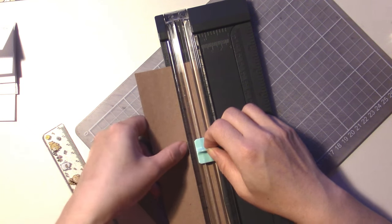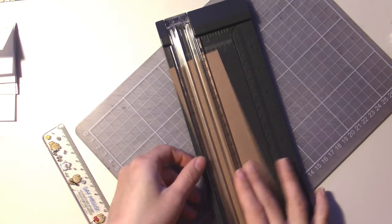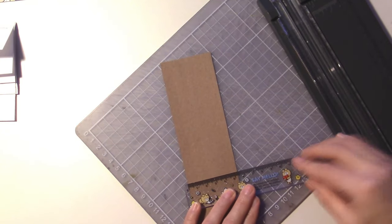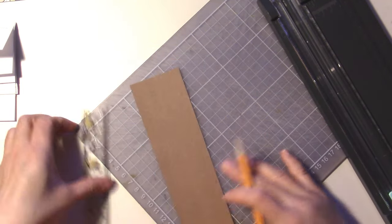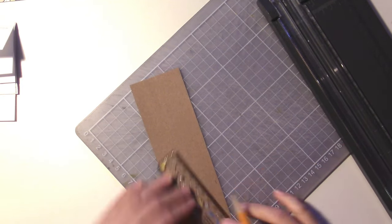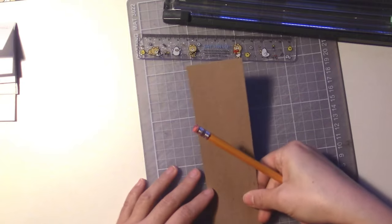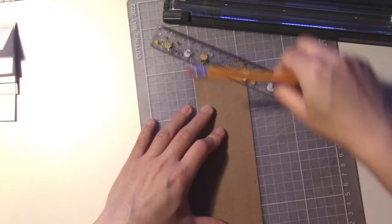I feel like it's not straight anymore. Okay, right, cool. So this is the 5x20. It's not straight. I have this cutting mat that has all the measurements that I need, and I still don't do it right. Well, this one over here is definitely a 5. Let's just make better use of the measurements here, because these are in centimeters.